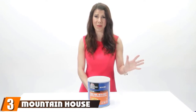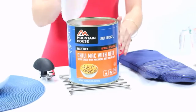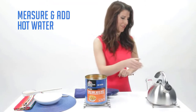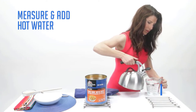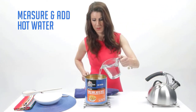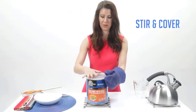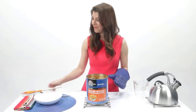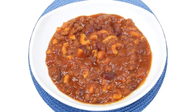The number 3 position is held by Mountain House Italian Style Pepper Steak. Unlike the first two options, this is actually a full meal. You get a large can that comes complete with a full 7 servings of Italian Style Pepper Steak. It's a good option for you and your family if you want a full meal that is ready to go. Mountain House Italian Style Pepper Steak comes in one large can, ideal for a group of people to eat at once. The can contains a full one pound, which is more than enough to feed a few people for one meal in terms of survival rations. You do have to add a few cups of boiling water to be able to eat it — you cannot eat it without boiling water. Instead of one large can, you can also get it in individual serving pouches, which might be best because you do not have to make it all at once and can preserve some for later.